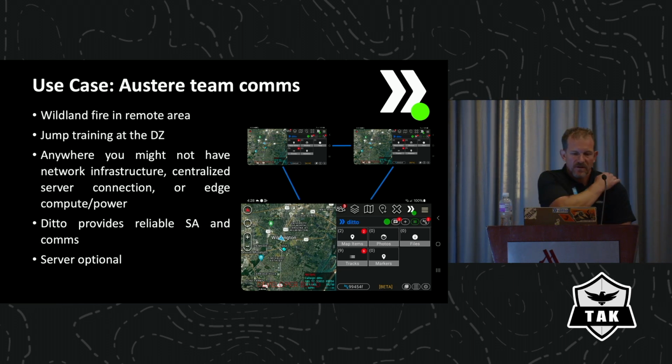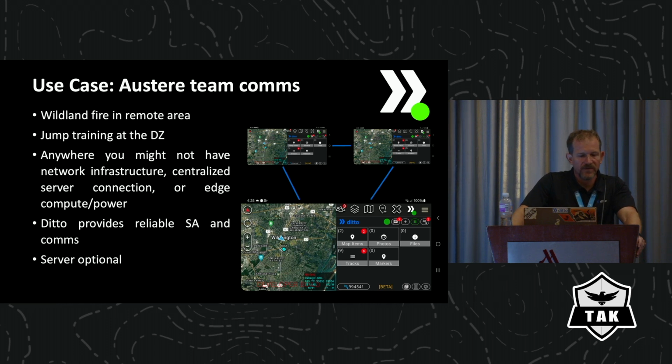So similar to that, just a couple more specific use cases. Wildland fire, public safety space is one that comes to mind. If you have folks out in the field that don't have infrastructure, but they need to be able to see each other's location, PLI dots on the map, they need to be able to share chat messages, maybe draw boundaries for fire coverage areas, they can do that easily and reliably at the edge.